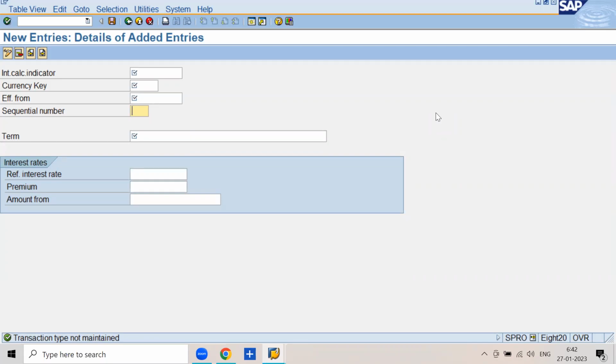The other day also somebody called me and said that he had created the recurring schedule with 3 dates. When he executes the recurring schedule, the system posts the interest for the first date. For the remaining 2 dates, it's not posting. It seems that there is a mistake there. But the procedure is the same. You have to give the from date and to date, create a batch input session, and execute the batch input session.